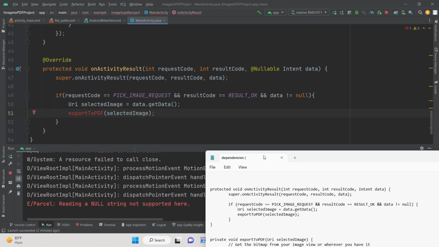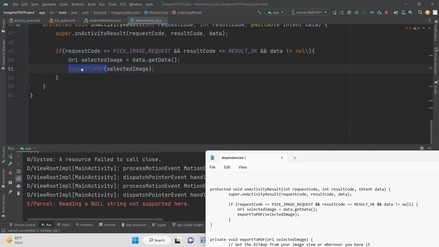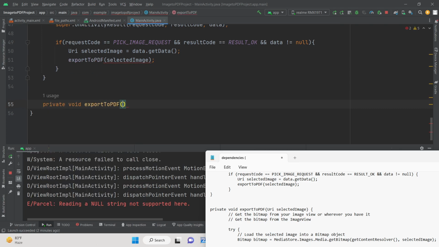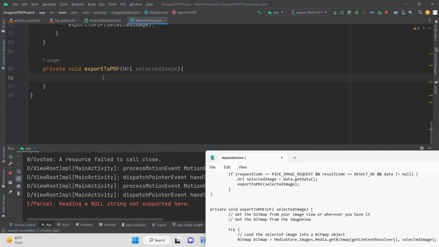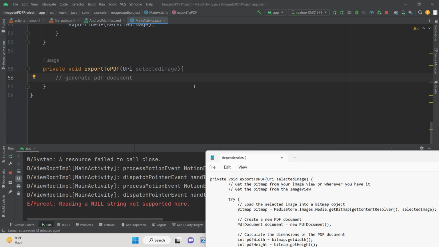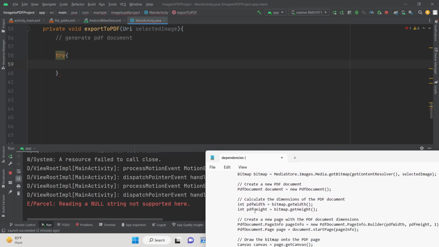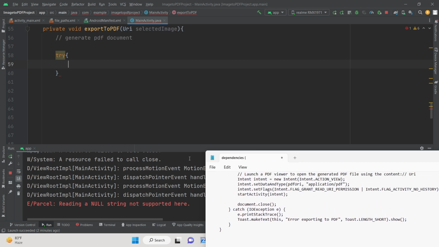Now we need to make this method, guys, exportToPDF, which will actually carry out the process for us. This will be a simple private method, private void exportToPDF, and it will take a Uri selectedImage. Now we need to generate the PDF document. First we need to convert this URI to a bitmap. For this, we will surround all this code inside a try-catch block, so if any sort of error takes place, we can catch it.